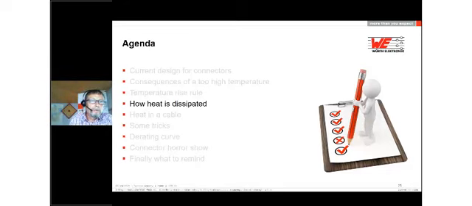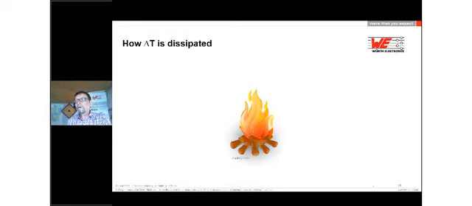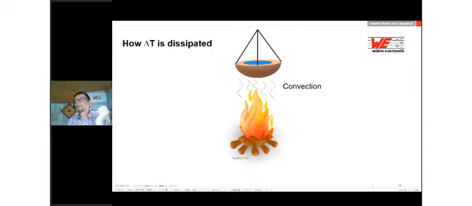Therefore, we have a look at a small fire. Everyone knows how a fire works, and there are different possibilities to dissipate the heat from a fire. The first one is convection. That means the dissipation through the air around the heat source. Natural movement of the air. It will go up when it gets hot and it will come down when it gets cold. And then it will be heated and then come up again. So if you stop this movement, like putting it in a closed box, the convection does not work in a proper way.